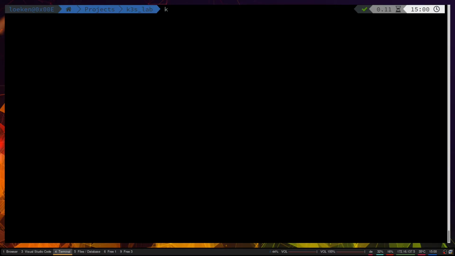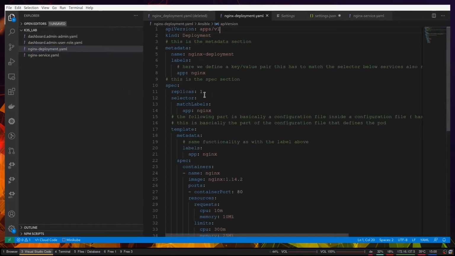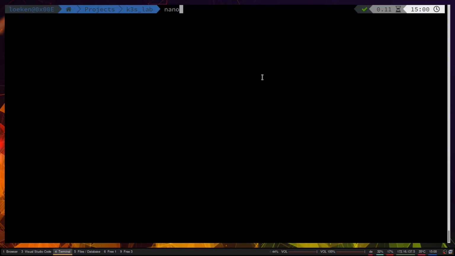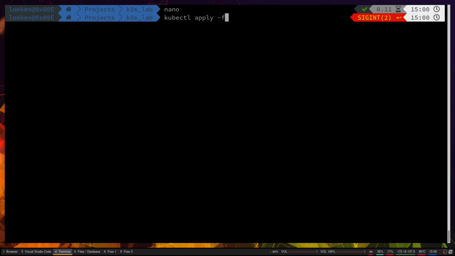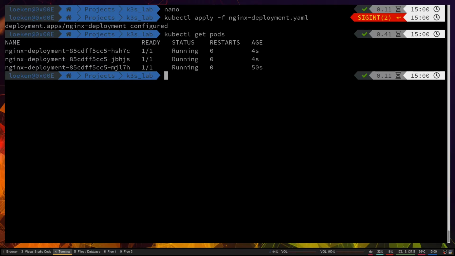There are different ways of updating. We'll get more into details on these later on. What I want to do now is show how we can scale up to more instances. So right now we have a replicas definition of 1, and we can change that, for example, to 3. Save the file, and then run our kubectl apply -f nginx-deployment. And now we basically told the cluster our desired state is 3, and the cluster in turn then will spin up 3 new containers.